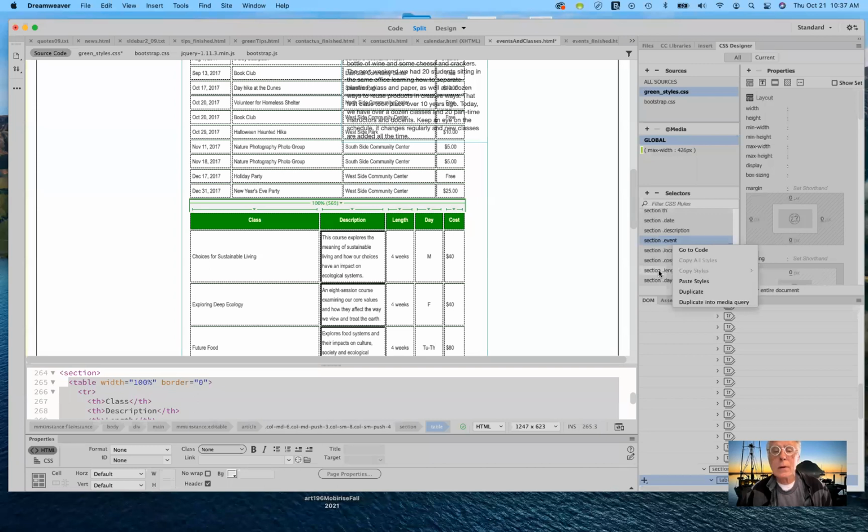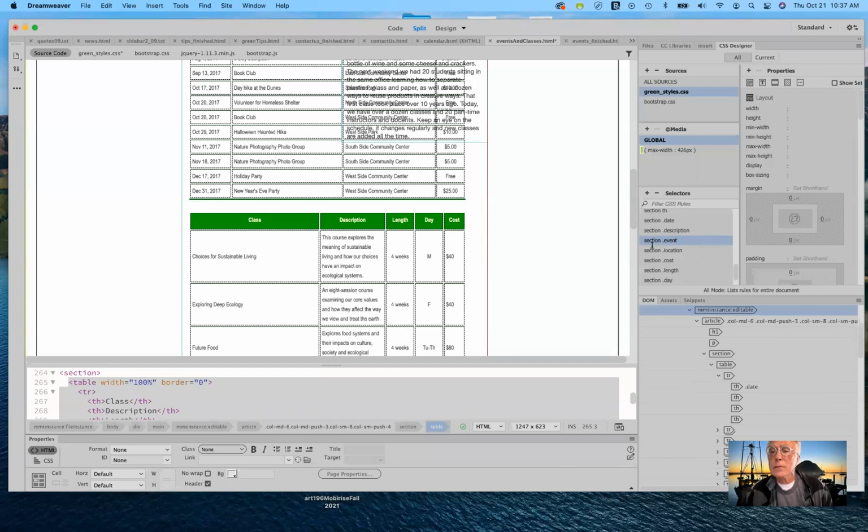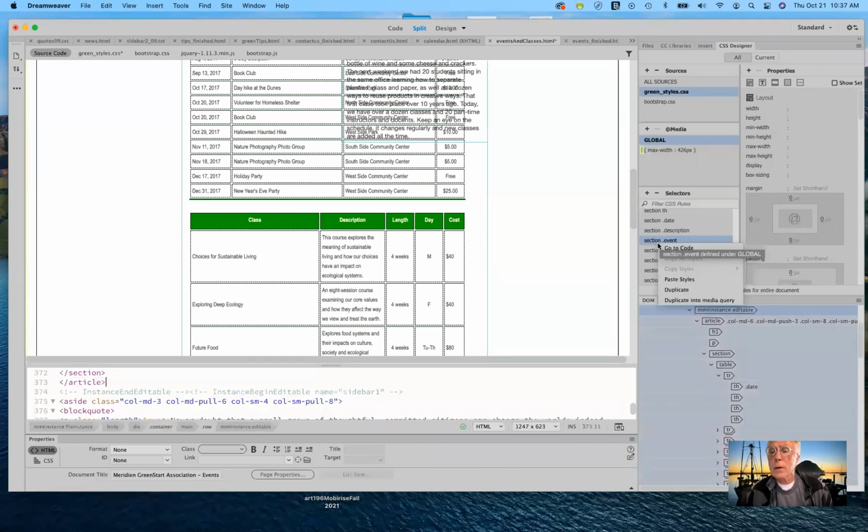Oh, come on. Let me deselect. So event, and I want to, it's not going to allow me to copy styles. Why not? Okay. Well, under description, I'm going to delete the description because that's just not working. Let me just turn that off so that that changes. And that should update that.